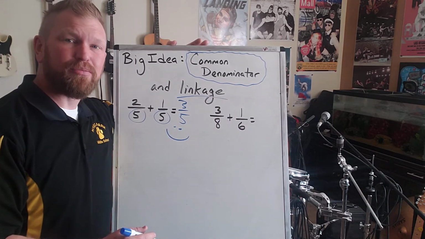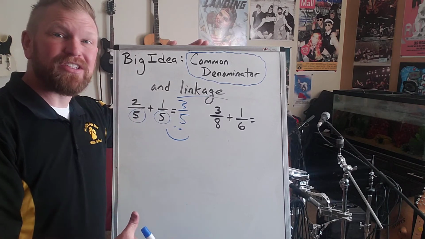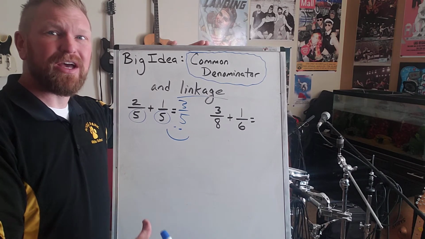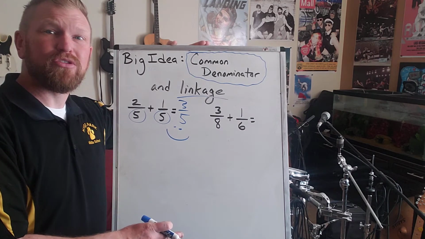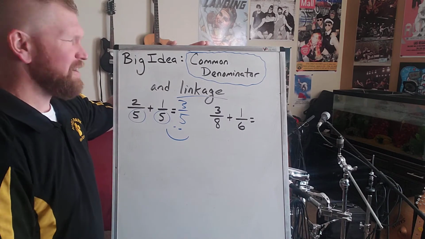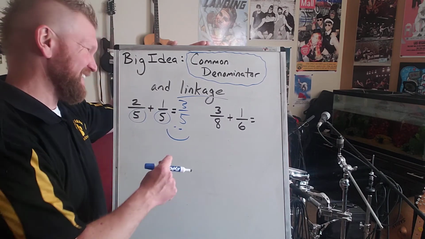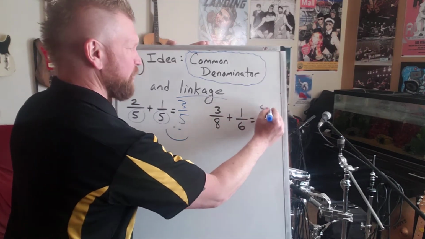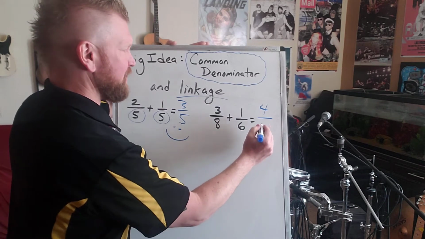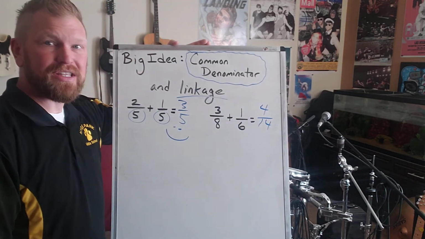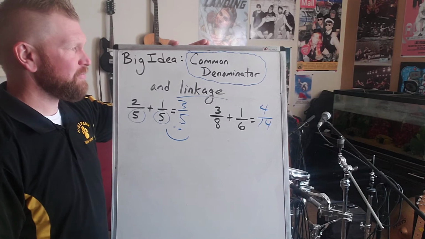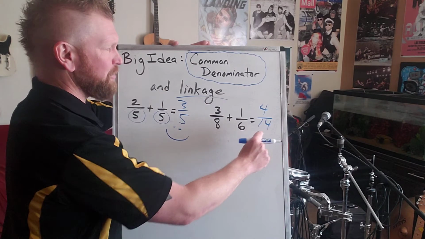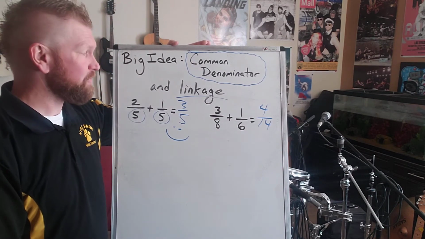And we talked in the previous question about common misconceptions or common mistakes and about anticipating those so you know how to spot them and know how to correct them. So a common mistake that a student like this might make is this. They might get this one correct, and then on this one they might say, all right, well 3 plus 1 is 4, and 8 plus 6 is 14, so my answer is 4/14. But it is not 4/14. So let's think about the correct way to do this problem instead of the 3 plus 1, 8 plus 6 method, which does not give a correct answer.